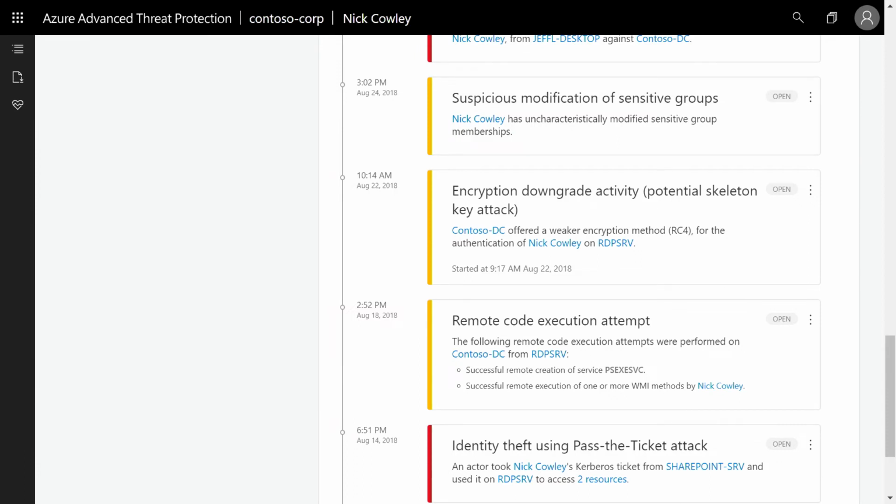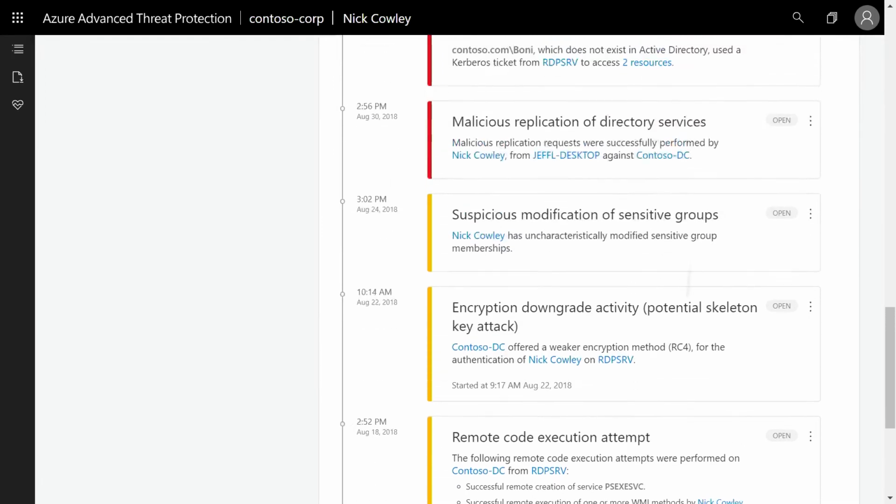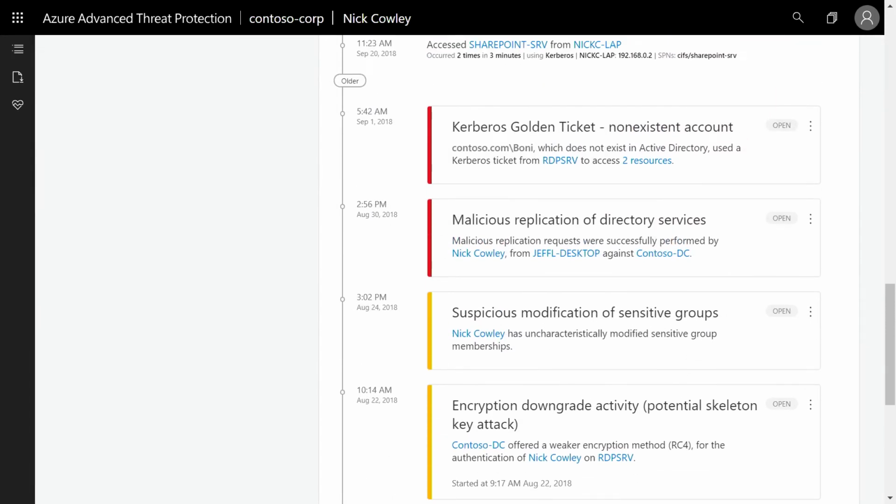And here they've modified a sensitive group. So that's something else that attackers tend to do. They will add users to groups. We're not going to alert on every time someone adds someone to the domain administrators group. That would get quite noisy. But we use our behavioural analytics to understand when people are added to groups, who adds them to them, how often that happens, so we can determine when it's a usual event, whether it's abnormal, and therefore we'll alert on it. And you can also see here that there's some malicious replication of the directory services that are going to try and steal all of the directory data.